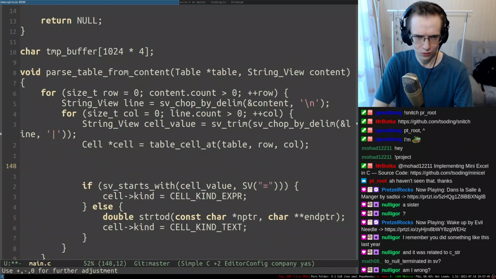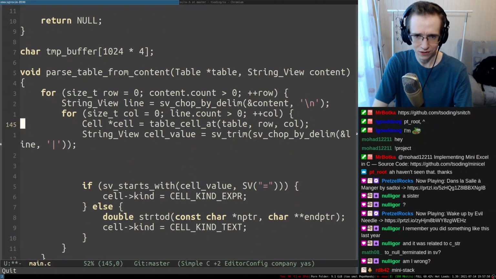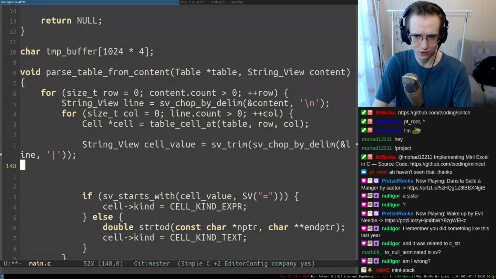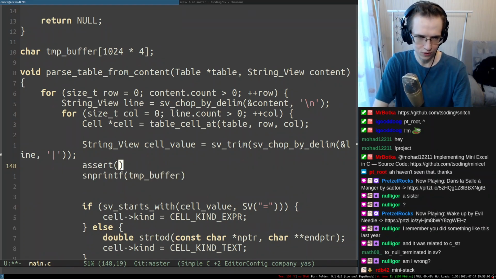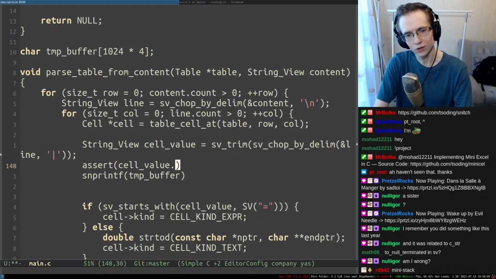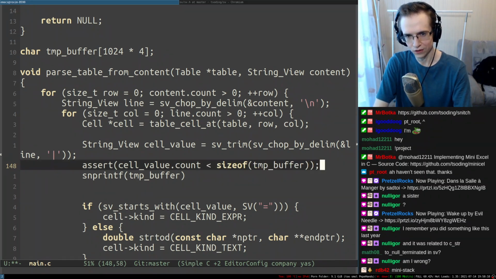right. So we have a cell, right? So here is the cell. So this is going to be the cell value. snprintf, and this is going to be the temp buffer. We also assert that the cell value count is actually less than this thing.